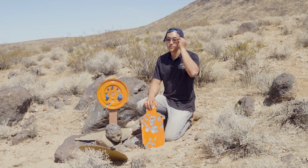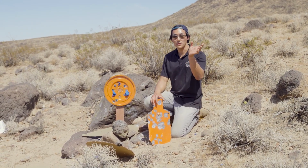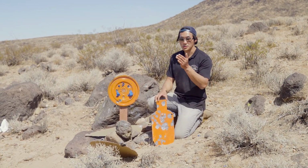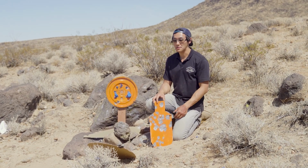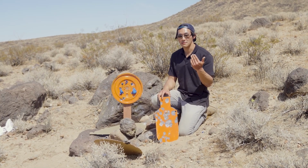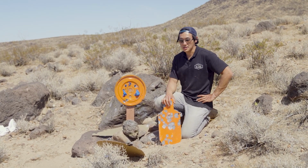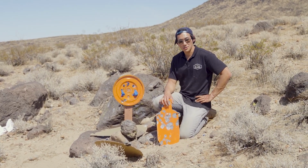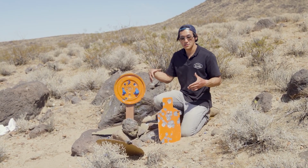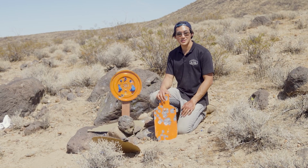It was interesting. In the beginning, we saw that the wind was coming left to right at about half value at about negative 135 degrees, so right around 7 o'clock, 7:30. And then as it was switching, it was also affecting our elevation, so that's something interesting. When it switched directions, we actually had to dial a little bit more elevation and hold, as it was switching left to right. I definitely need to work on reading the wind a little bit better, but I think today, at least we were able to get hits on the target. If we had a little bit bigger of a target, I think we would have hit it more. But all in all, I think it was a good experience, and next time we have something to work for.